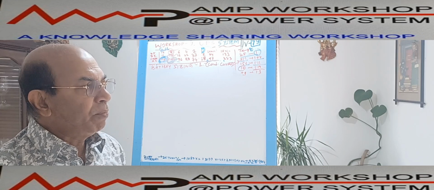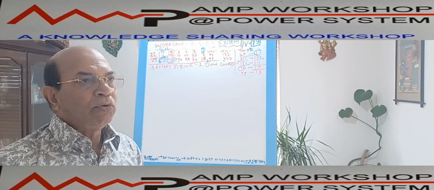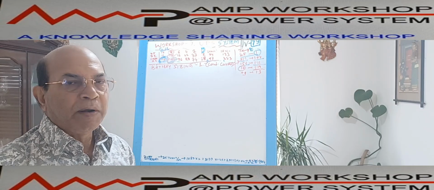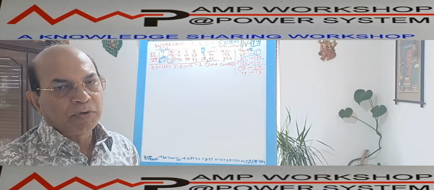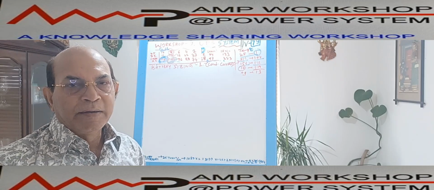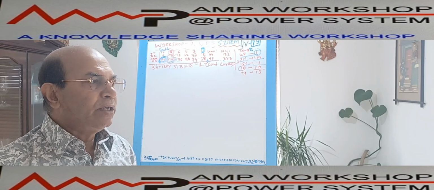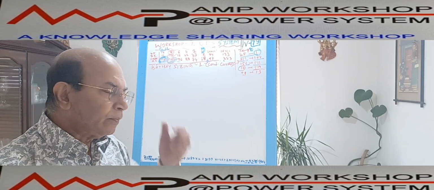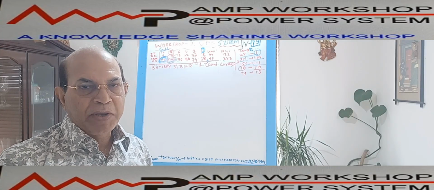Before we select which type of battery to use, we need to know some of the parameters of the battery. Any engineer or technical expert knows about these parameters when defining or specifying a battery. Mainly we define four parameters of the battery. One is the battery capacity. Battery capacity we measure in terms of ampere hour.